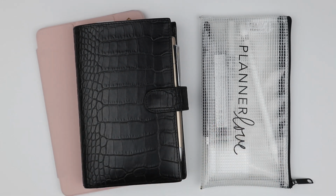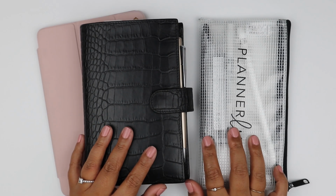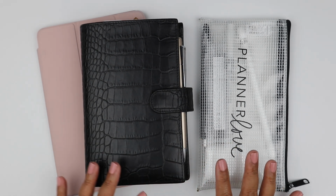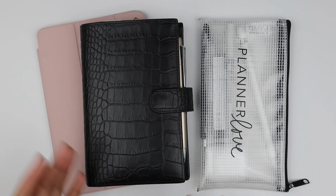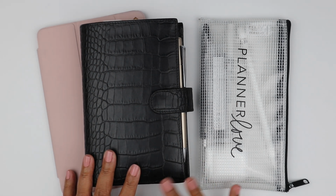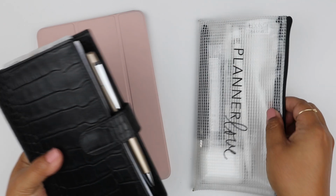And most of you guys know that I'm a minimalist planner, so I don't have tons of stuff, but there are the main things that I have that I call my essentials, plus a little bit extra, of course, to keep it fun. So this here in front of me are my main essentials that I carry with me everywhere, even from room to room in the house if I'm gonna plan, which I'm always planning stuff. And then also in my bag wherever I go, whether it be to school drop off, to the store, or anything, I always carry these three things with me. So I'll go through them one by one.